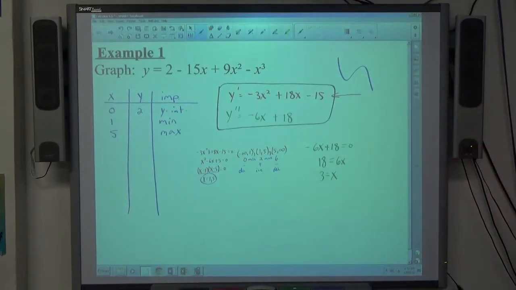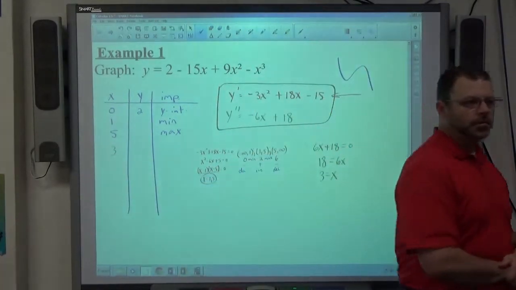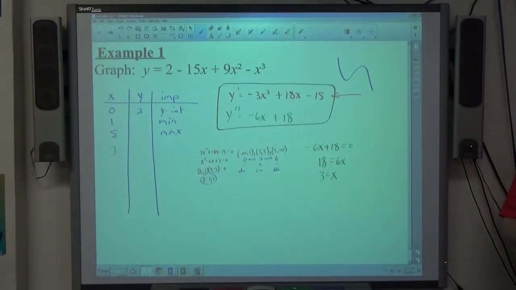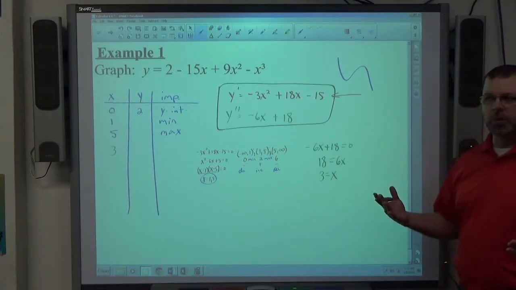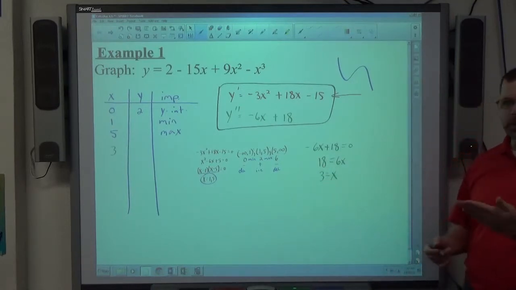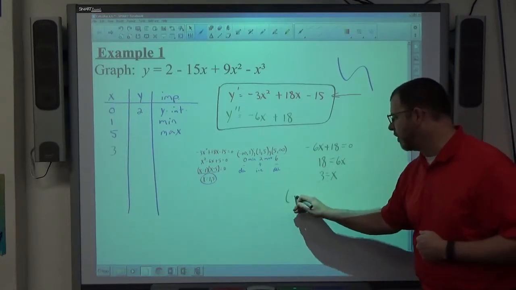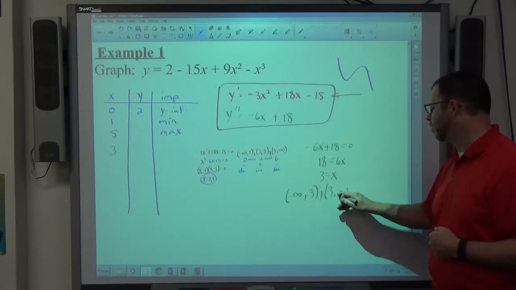Okay. And again, x equals 3 is a critical number of my second derivative, which means that x equals 3 gets to be put on our chart. All right? And once again, with critical numbers for the second derivative, once we've established all the critical numbers, which the only one is 3, then we set up our intervals starting at our lowest value, negative infinity, up to that number, and then from that number to infinity because we only have 1.